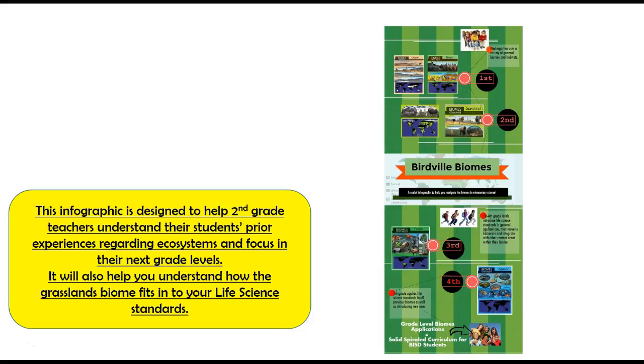This is an infographic that should be hanging up in your science lab, and it really just helps everybody know what everyone is studying as far as biomes go in the fifth and the sixth 6 weeks. First grade is currently doing deserts in the six weeks, and then of course second grade has moved on to the grasslands, and then third grade is going more in depth into the rainforest, and then fourth grade is going in depth into aquatic systems, specifically wetlands.